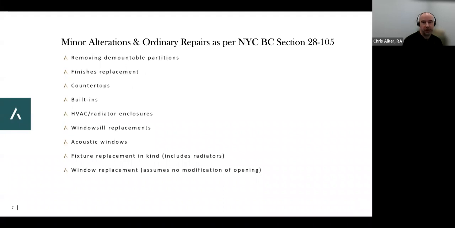And you could say, well, if I look at this section of the code, or have your designer review this section of the code, they can tell you, hey, if you want to keep the scope of work to this, we can make it a lot easier to get through the process. Because if anybody knows, when you have to file it with a permit, you have to go through the whole process of a plan exam and all that kind of good stuff where they object and you've got to jump through some hoops.